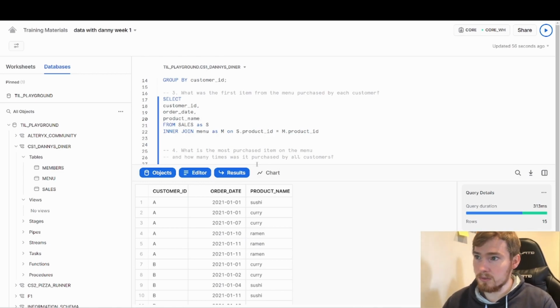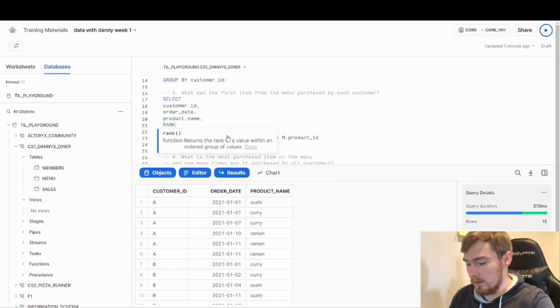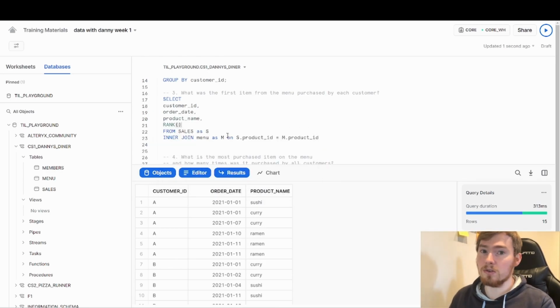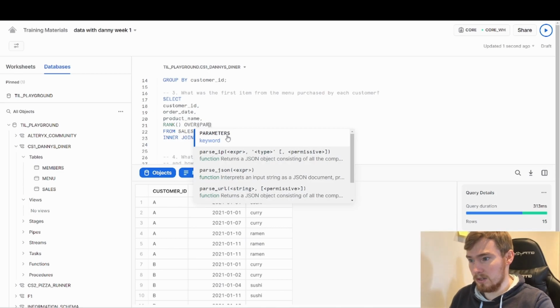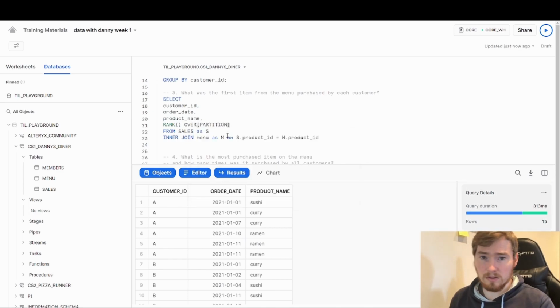To find out which was the first product, we're going to use some functionality called rank and row number. If I do rank, you have rank and then you've got to say what it is ranked over. So rank over and then partition by. So how do you want to split the rank? In this case, we can start counting between our different customers.